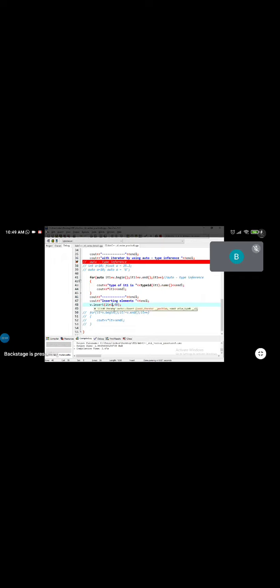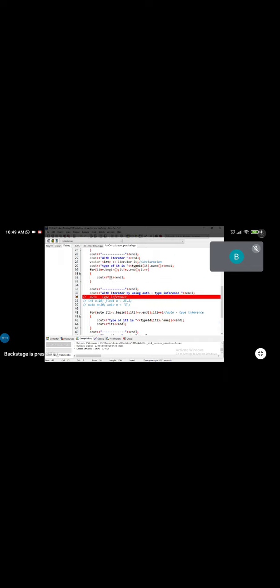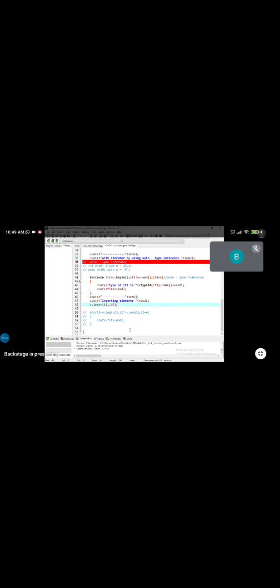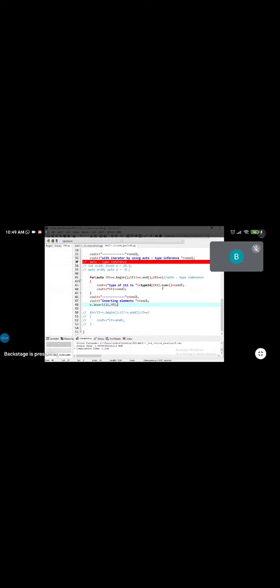Just insert IT, 40. We'll see this. I'm running this program. IT means I'm taking this iterator, not IT1. Okay, I have not displayed it, so I will display this.